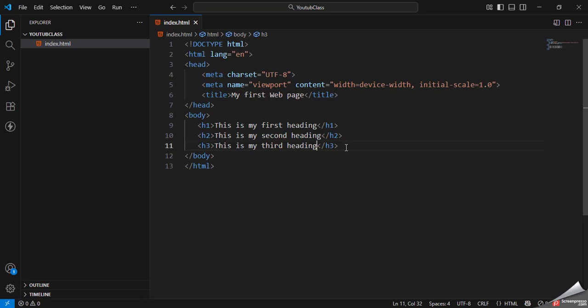As we keep on adding, it will keep on reducing. So we have h1 to h6, and they all have different sizes. It reduces as the number increases. So now this is my fourth heading.